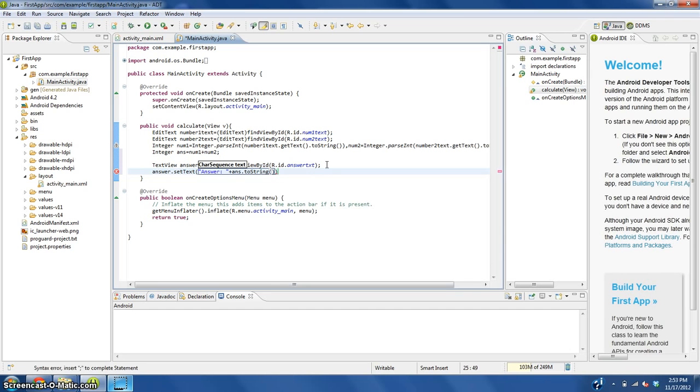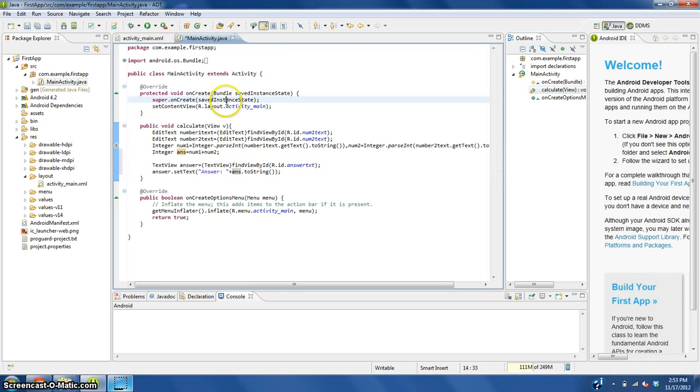Alright, here we go. What this will do is set what the TextView answer says to "Answer" plus the answer as a string of letters.